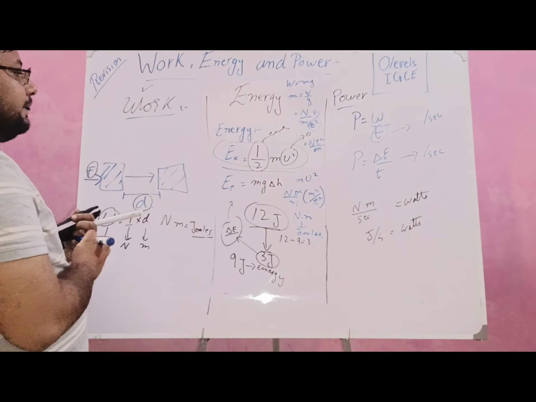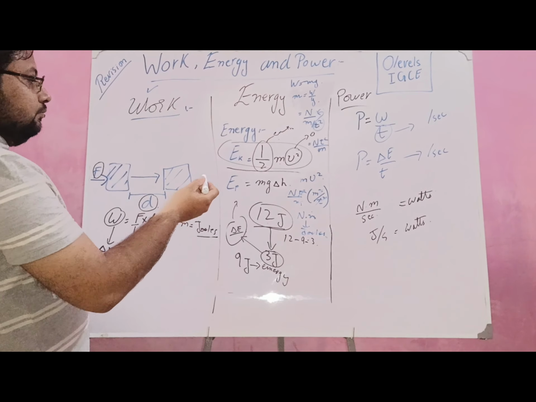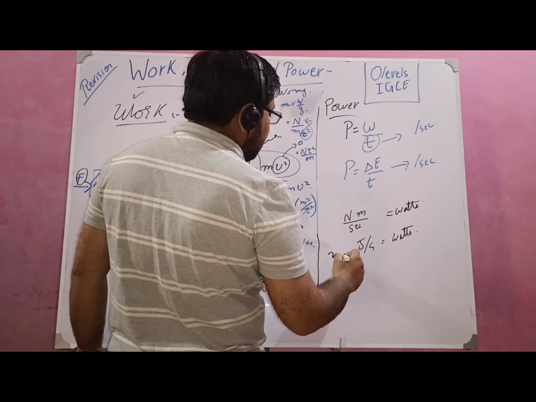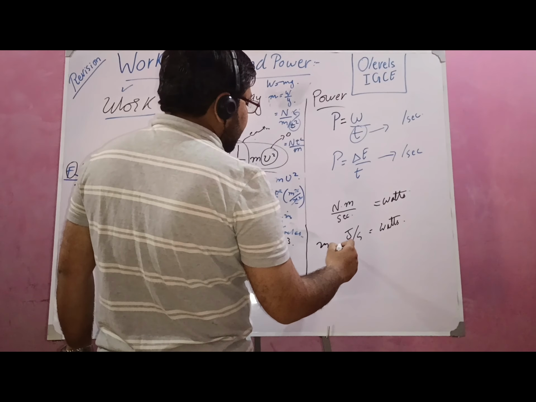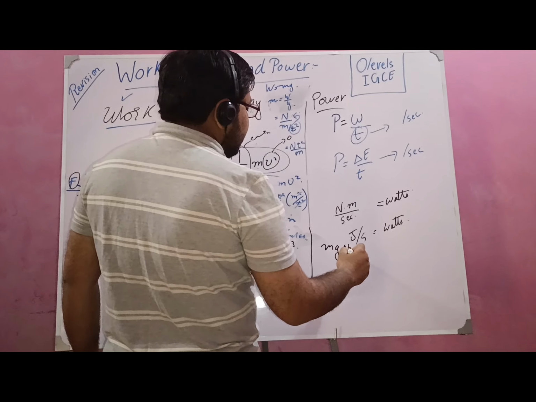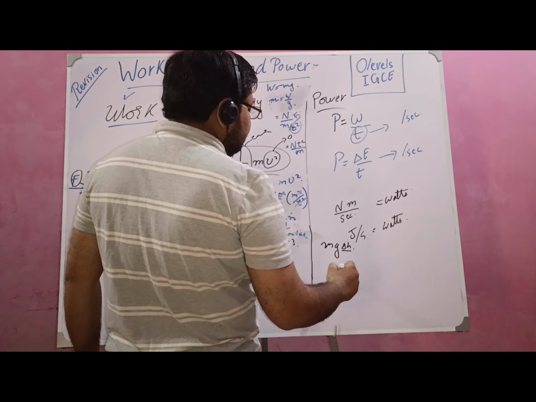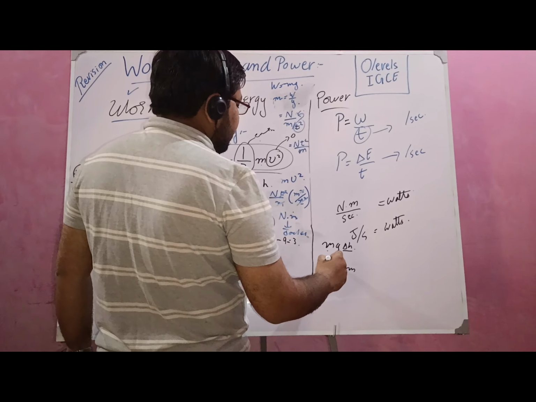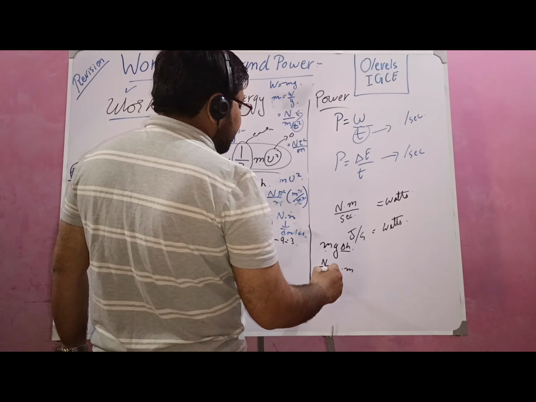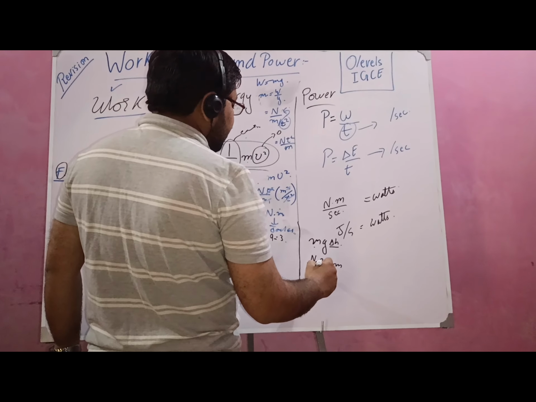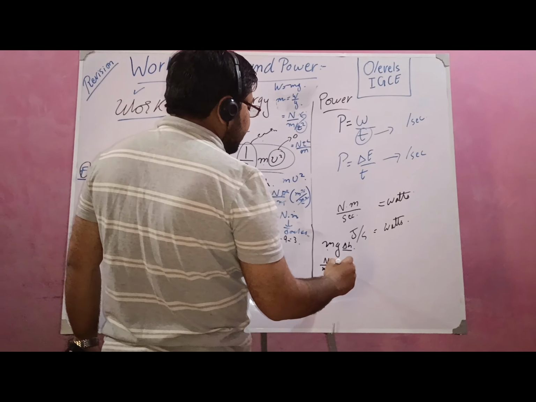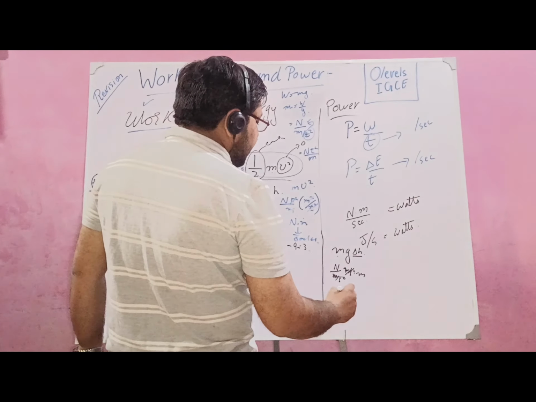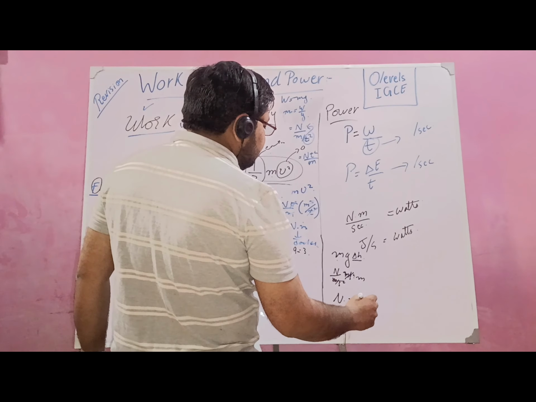Now let's take an example of potential energy. In potential energy, we also have m, g, and delta h. Delta h is meters, with mass and gravitational force. So it will be Newton upon meter per second squared, times meter per second squared, and also meters. So this meter per second squared and meter per second squared cancel, and Newton meter is joules.